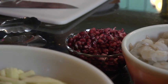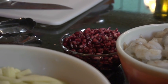So how many pomegranates is that? I think we used four in there. Oh. So it's a little bit of work, but you get that great sweet tart flavor.